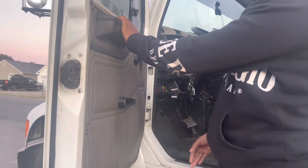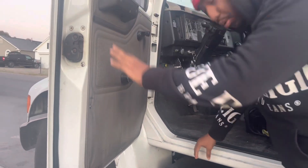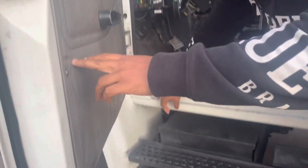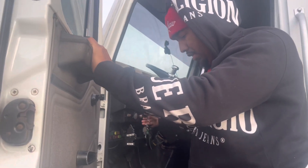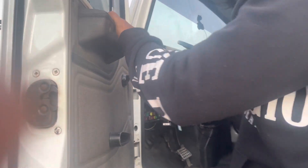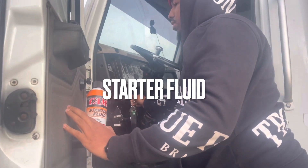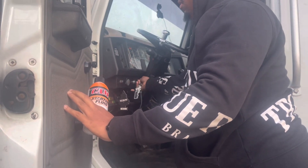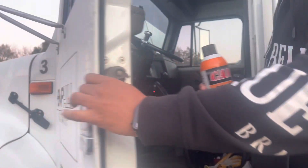Mind you, my truck is a southern truck — that's why I don't have a plug on it. Most northern trucks, you see they had a plug. Down here, or in the front of the trucks, I don't have a plug. So the glow plug should be warming up. It should work on the fourth try, but I'm gonna show y'all some other stuff too — it's called starter fluid.